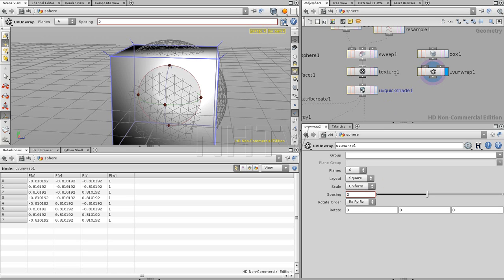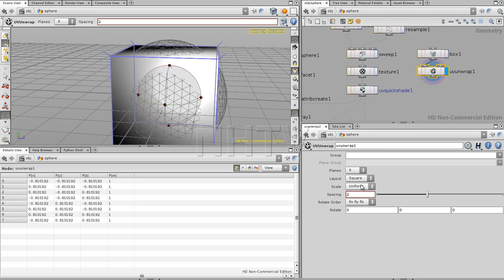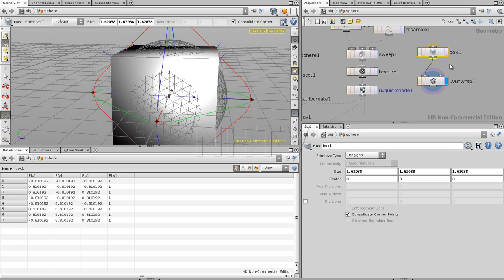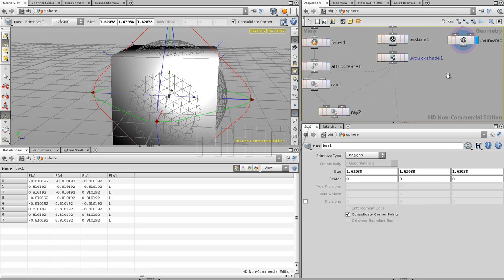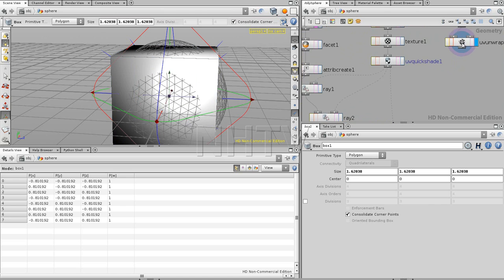Let's have a look right over here. It's creating UVs in vertex mode. So we need to promote that later on, although no, it doesn't matter really, I think. Yes, it does matter.